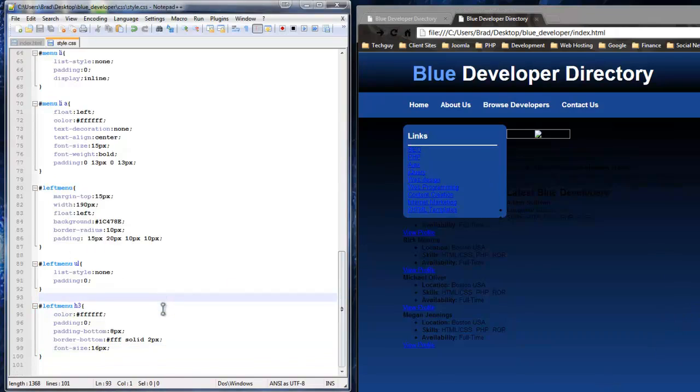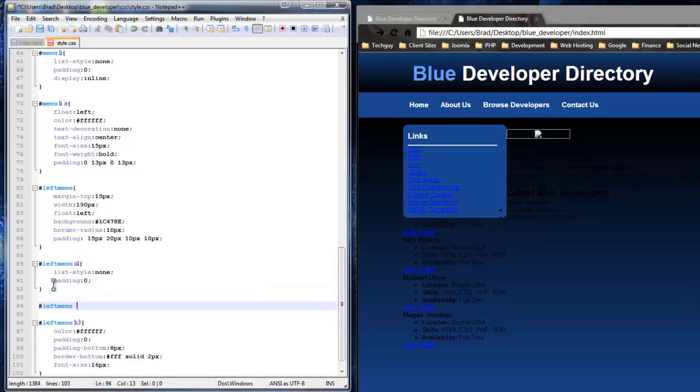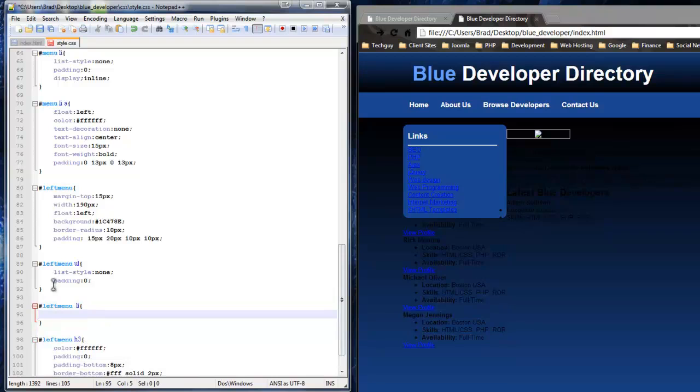Next thing we want to do is the list. Do that right here. So the LI, the lists are each individual line, each individual list item.